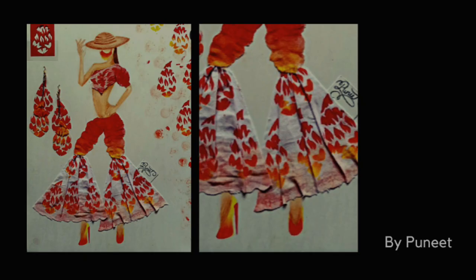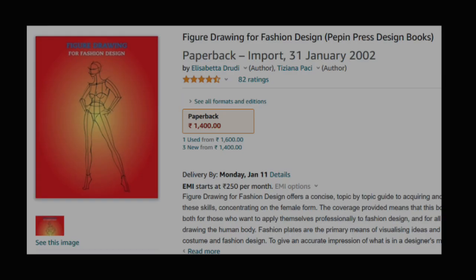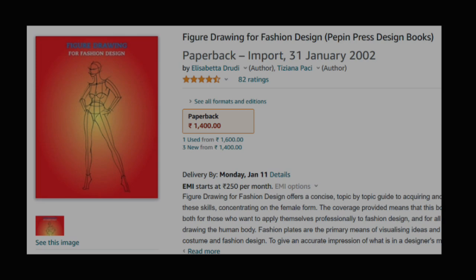The next artwork is sent by Puneet — cool pants and these earrings and hat and a very cool crop top, so Puneet has made the outfit a lot more stylish. Although I'm not a fashion designer so I can't comment much on this, I feel your sense of colors is very good and your experimenting quality is very good, so please don't let that go and use that for your entrance test. There is a book I've researched for you called Figure Drawing for Fashion Design — it's about the fashion figure, how we can make that figure three dimensional and lively. I think it's a great tutorial for people beginning out with fashion design!